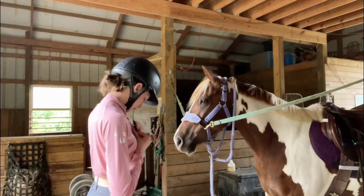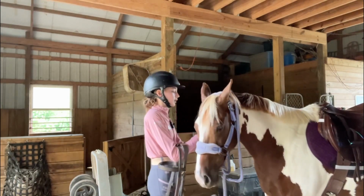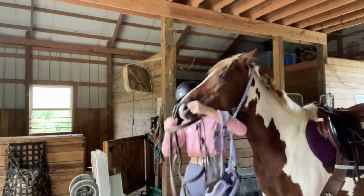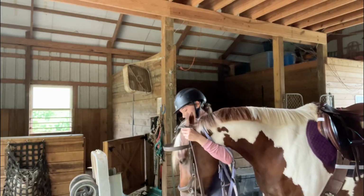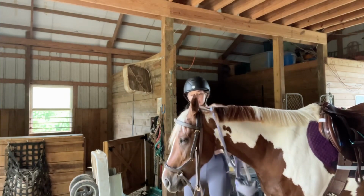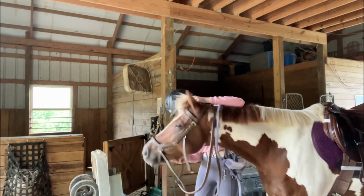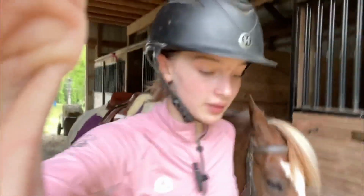All right, I'm about to put her bridle on. This is her bridle that we have for her right now. Mom bought a bit off of Facebook Marketplace because she's super picky with her bits. The old owner found one that she absolutely loved for her. So we were like, okay, we'll just go ahead and get that one. And then the lady didn't ship it for over a week past where she said she was gonna ship it. So we still don't have the bit, so we're just gonna go bitless for now. And she actually seems to like bitless. All right, her bridle's on, we're ready to go.